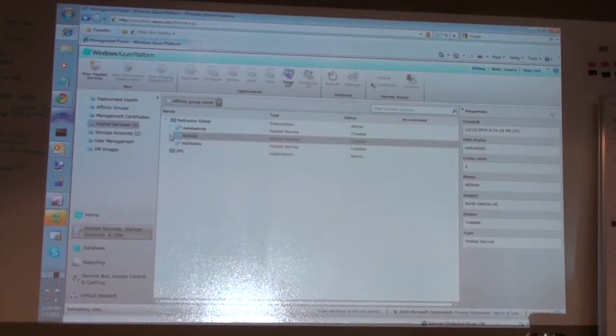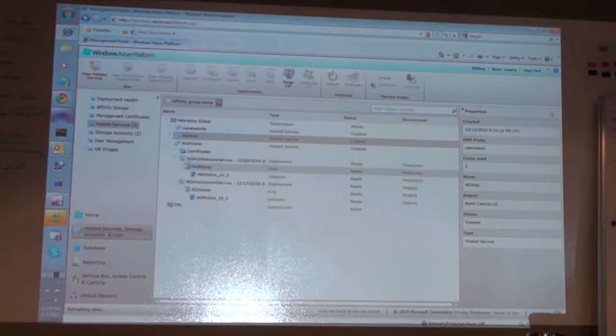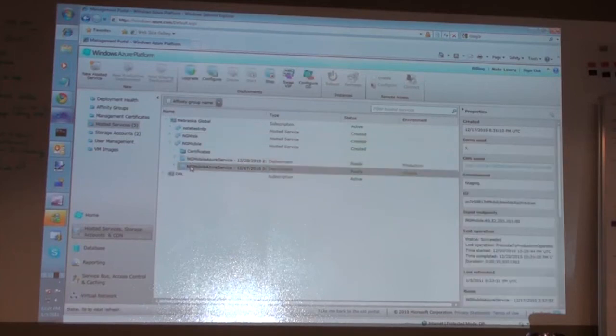So, yeah, what we do is deploy to staging from Visual Studio, then we take a look at it on staging, and then we just click that swap button. It'll swap them around. And if you see some bugs, then you can swap them back. Oh, that's nice. Has it always worked that way?